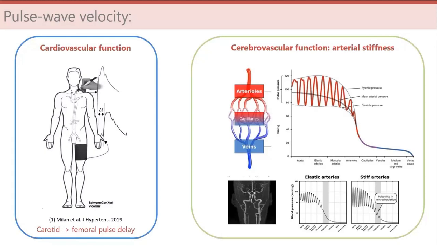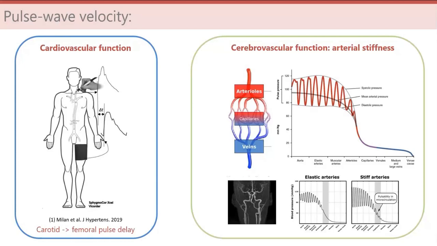So we've got this model where the pulse wave comes into the brain, and through arterial compliance, the pulse wave is attenuated. So by the time it gets into the microvasculature, the pulse effectively goes to a steady flow. And then we think that when you have arterial stiffness, for example in aging or in pathologies, the pulse wave is not attenuated as well. So it actually starts to go into the microvasculature, which can cause tissue damage.